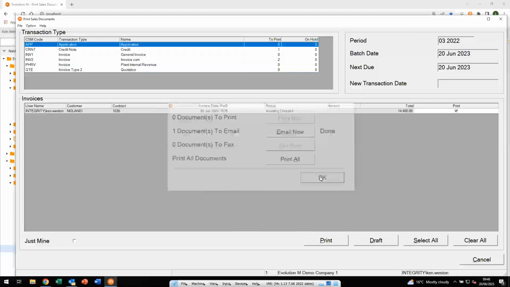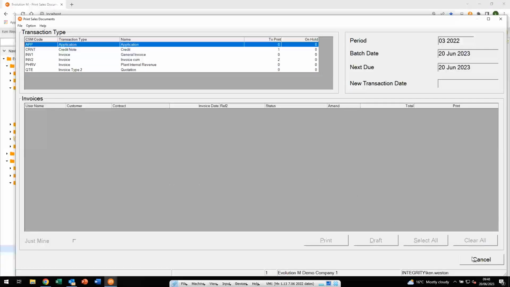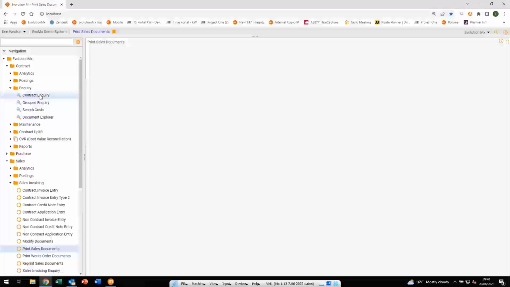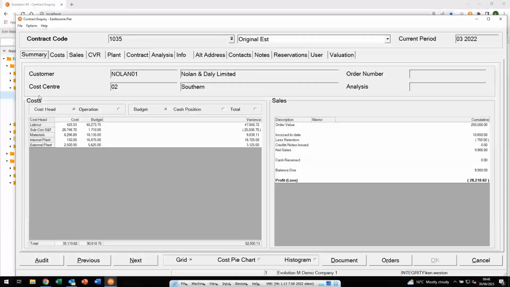If we return to the contract inquiry, we'll be able to see what's been happening there. So on my contract 1035, I've now got an impact on the right-hand side of the system. So the invoices to date has risen from the figure it was previously. That may or may not include the invoice type 2. Because they are different types of transactions, you can choose to include them or not, as the case may be on the right-hand side of the screen. So it would be your choice as to how. In my case, the second invoice isn't included over on the right-hand side.